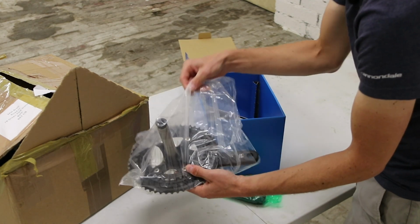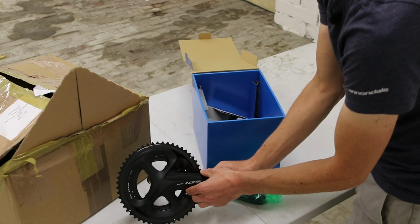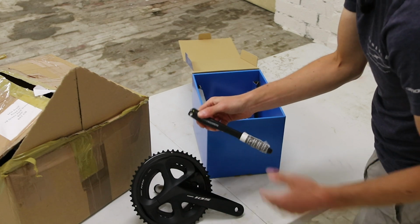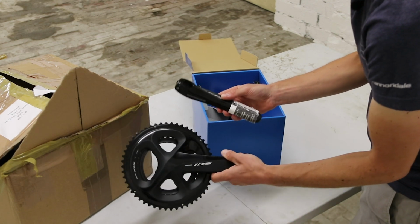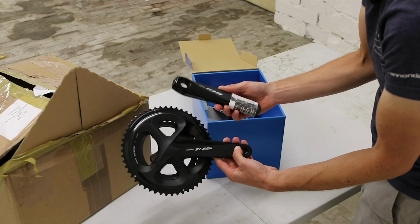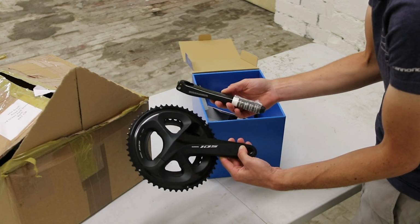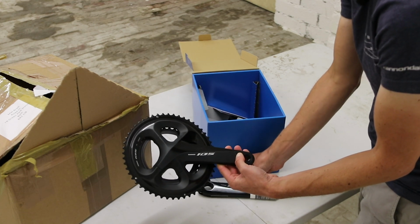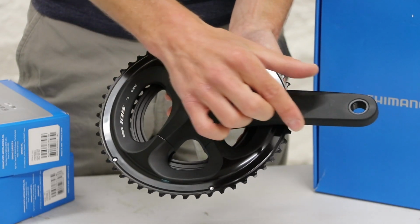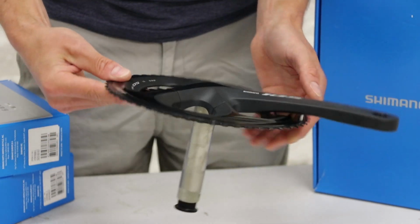So that is obviously the drive side crank arm with the axle attached to it, and this is the non-drive side crank arm. So Shimano 105 now comes in a choice of two colours. We've got the black one, as you can see here, but it also comes in a silver, so you can really tailor it to your bike depending on your style requirements. As you can see from the crankset, it inherits the DNA and the styling from the Dura-Ace crankset with this new fat arm, as a technical term, and a four-arm design.